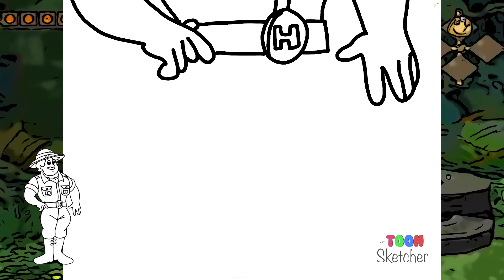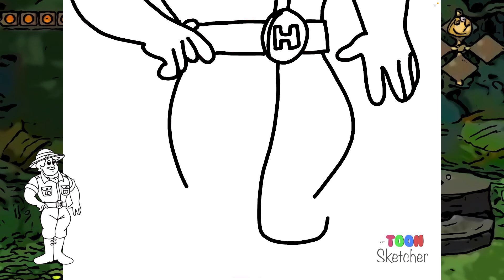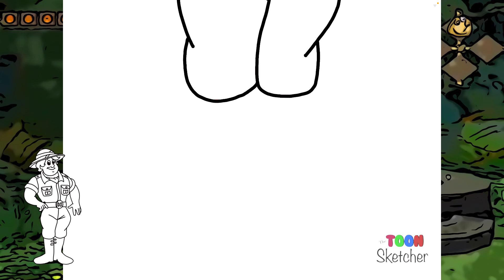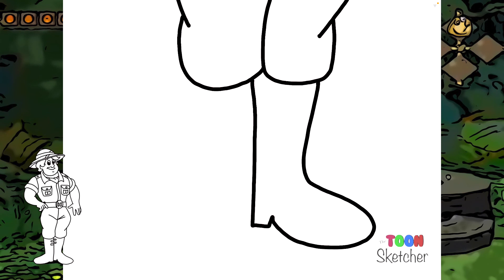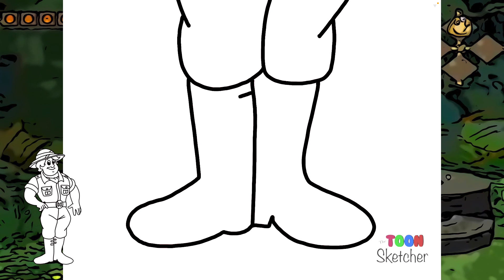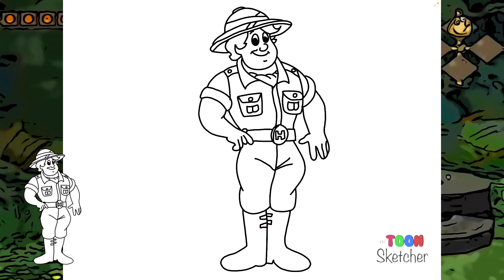So let's do his legs. We'll do his left leg here — it's going to start here around his hip and come down. His middle is going to start here by his belt buckle and come down, around it and up — connect just like that. There are some wrinkles in his pants. And then we'll finish Pitfall Harry off with his boots — come down right here, on over, round, back up again, and connect it right here. He's got some designs here too. And there is Pitfall Harry — ready for some color!